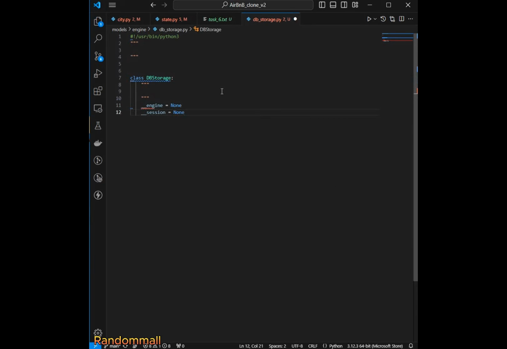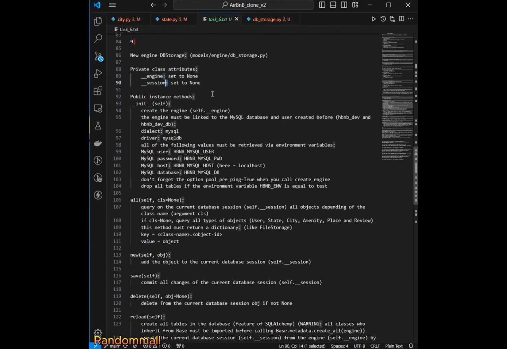So we are setting them to None for now, and we are to create a public instance, and then we create the engine, and the engine must be linked to a MySQL database, and we are to use the environment variables to retrieve the user, password, host, and database.